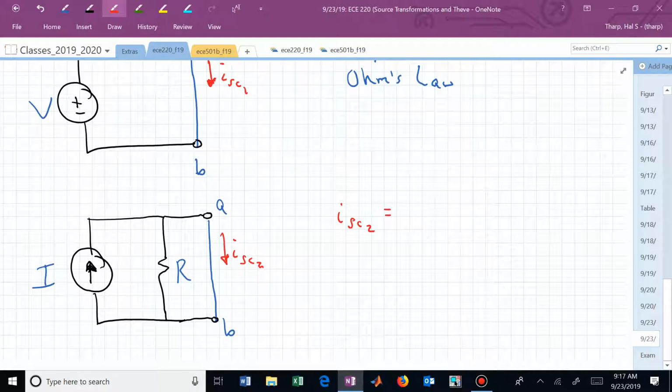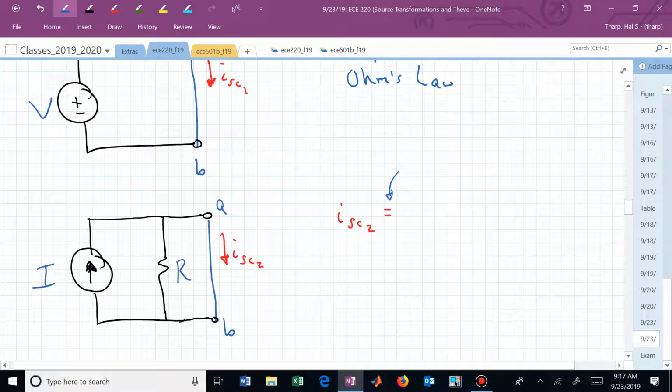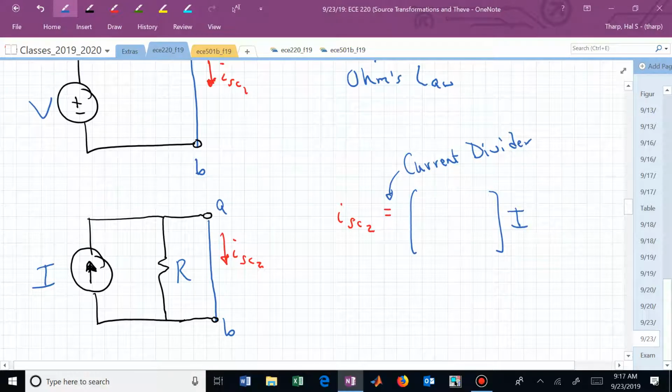Well, do you feel a current divider? Could we do a current divider? How would we do a current divider? If we now applied the current divider formula, what would that be? We're dividing that I between R and the wire, and we want the current in the wire. How do we get the fraction of I that goes through that wire using our current divider formula? This has to be second nature by Thursday. Yes?